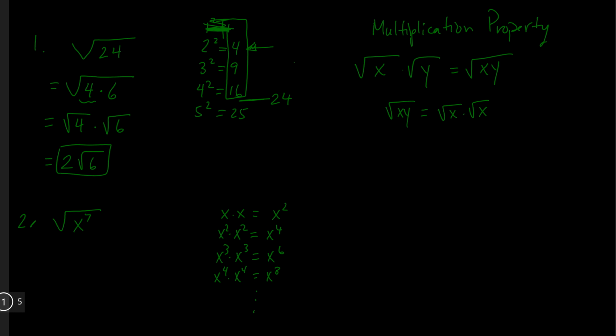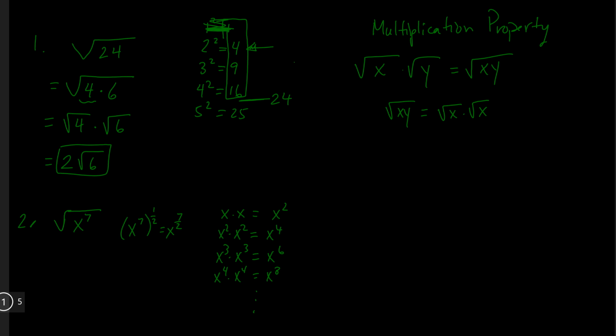What we can see here is these exponents are all divisible by 2. Remember that this isn't written here, but the index of this is 2. If you recall, the square root of x to the 7th can be written as x to the 7th to the 1/2. We can recall our property of exponents here is that these can be multiplied, which makes this x to the 7 over 2. So we can see here that what makes a variable a perfect square would be it having an exponent that's divisible by 2.